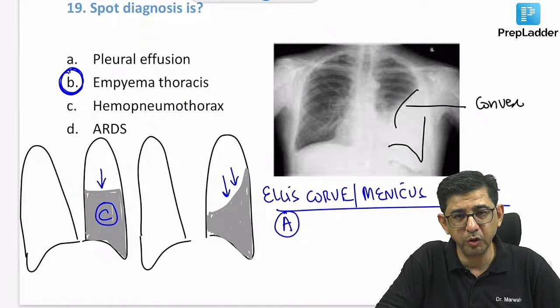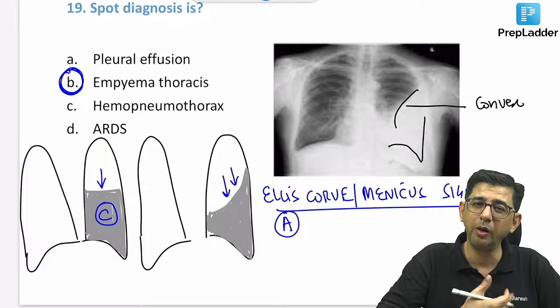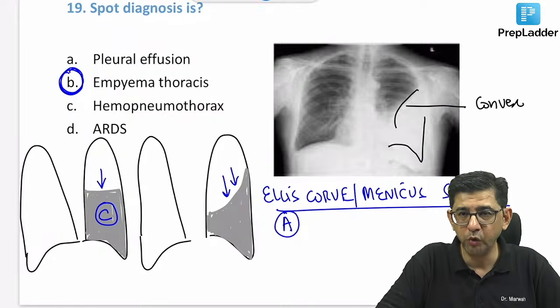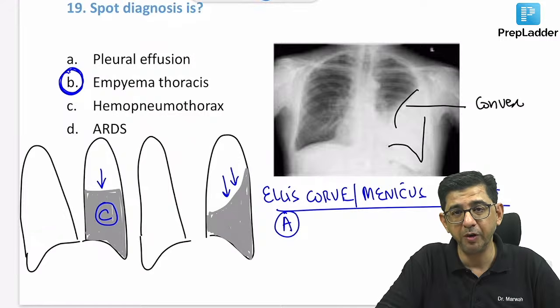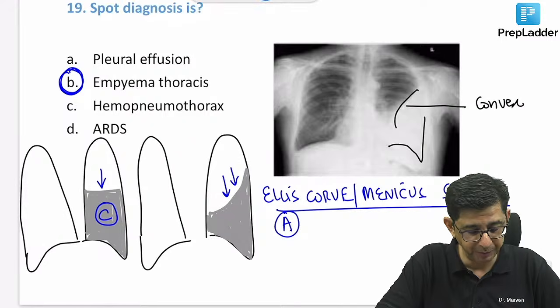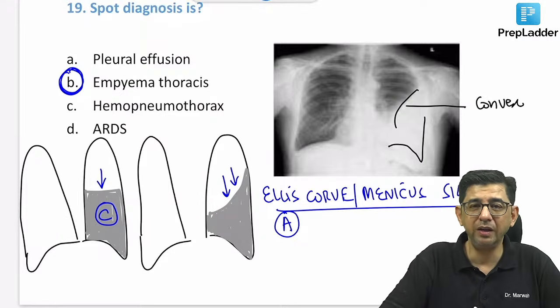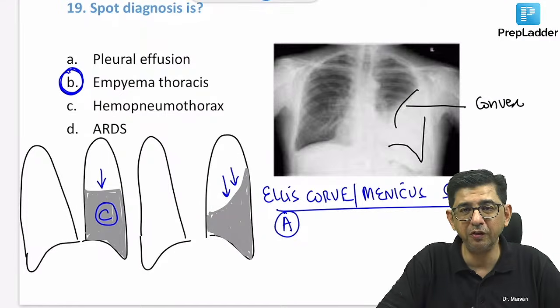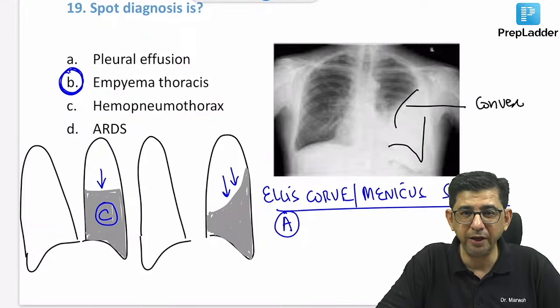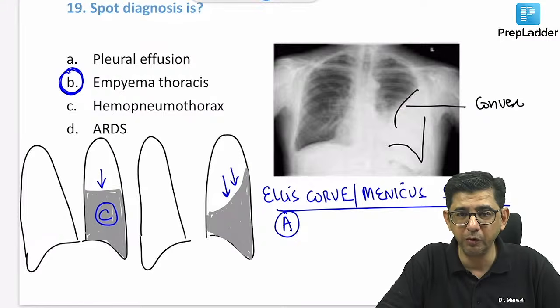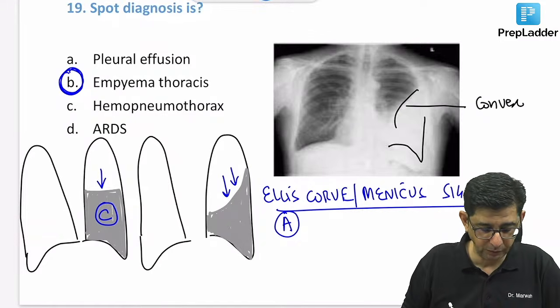ARDS X-ray, I've already shown you bilateral infiltrates present with a normal cardiac function. We have to ensure that we document that that would be a non-cardiogenic pulmonary edema for acute respiratory distress syndrome. Trachea position would not be significantly affected, and even if it is, it is difficult to pick up in an AP view. So whether it is a pleural effusion or empyema, trachea will always go to the other side. It is just that in an AP view, the position of the trachea is not suitable for diagnosis. Okay.